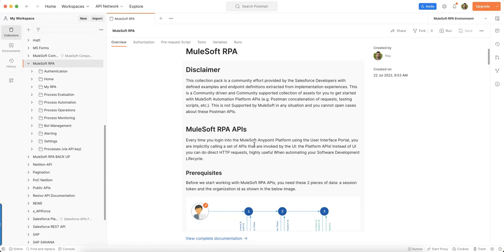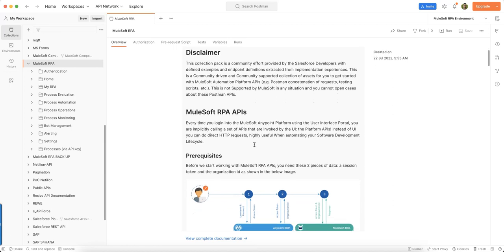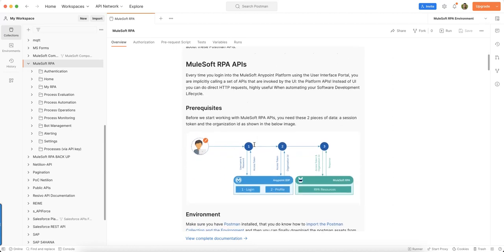There is no way you can create support cases for the platform collections. It's not going to work. It's all a community effort to help you get the data based on the different experiences we are collecting from other customer sides. So make sure to consider this, and then you have the platform API.